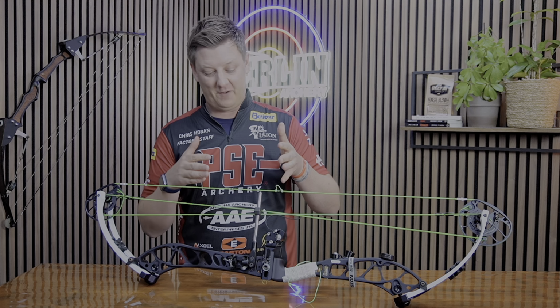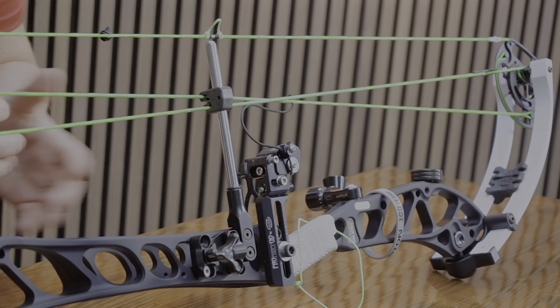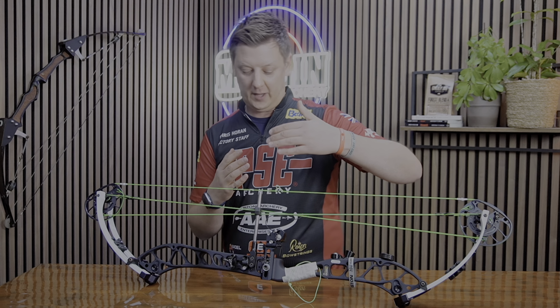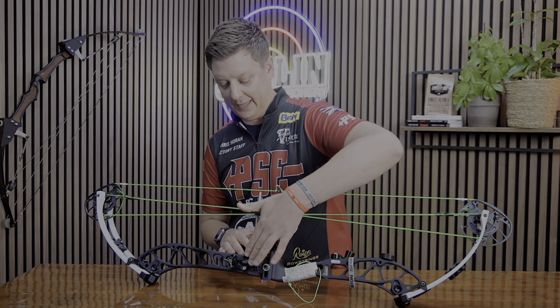For this 2025 model, PSE have also redesigned and improved the cable guard and the cable management system. It's now a single fixed cable guard rod, no moving parts that can come loose or adjust on their own. And for larger arrow builds or wider arrow builds with bigger vanes, there are packer plates available, which means you can move this rod out if desired.